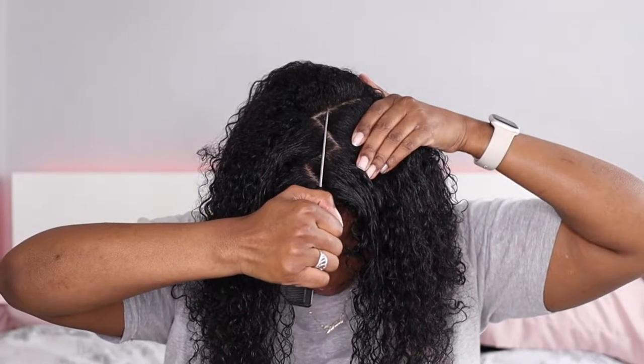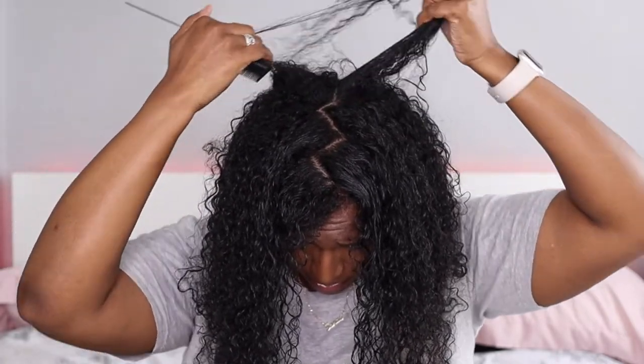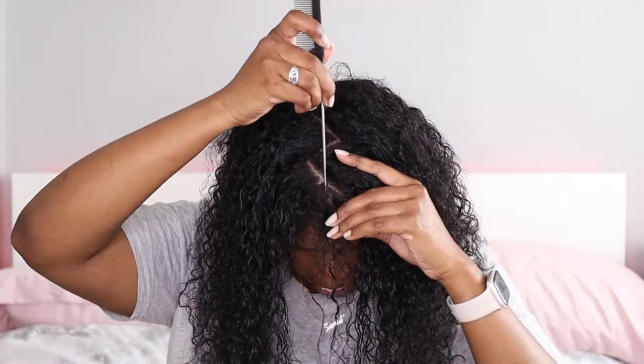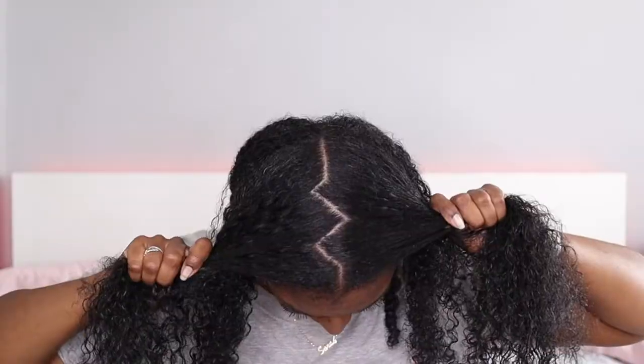And from here, I'm just gonna finish off by doing a straight parting. It should get something that looks like that. I'm just gonna do it like that. I'm just gonna roughly twist these back up so that the moisture doesn't get lost.